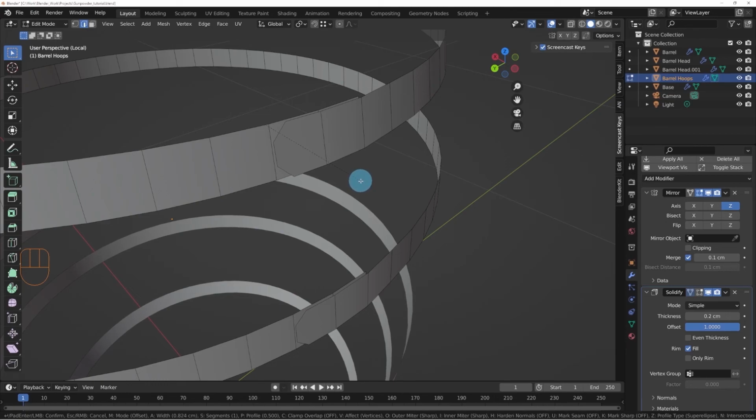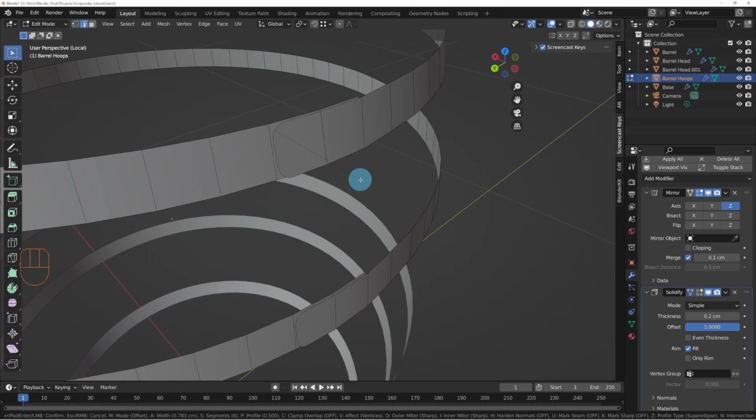So I will scroll my mouse up a few times. 6 segments look fine. Okay, whenever you have very small detail and it will not show, you don't want to add extra cuts because this will increase the size of your file.